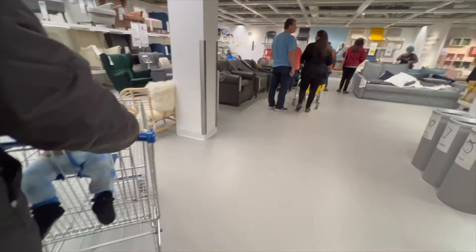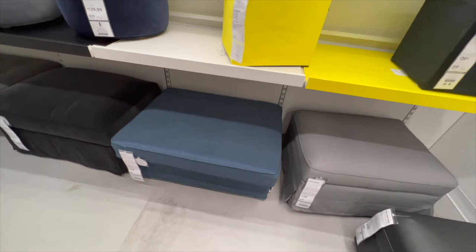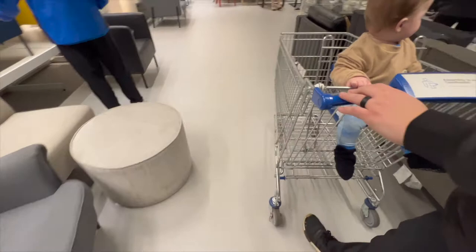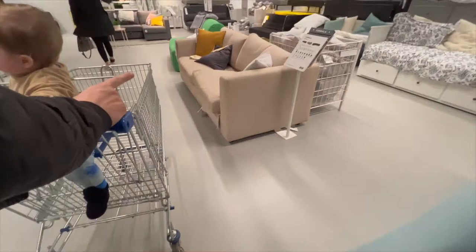Ooh, that's that one couch. Ooh, this is all their ottomans. Would that one match it? Or would that be weird? I mean, if they have the same color, it'd be fine. I just don't know how to know if they have the same colors. You know, I kind of like this. Like the poofs. See, but that won't match it. I don't know. Yeah, these are pullouts. So they're not really, this is the finale of pullout. What the hell happened here?